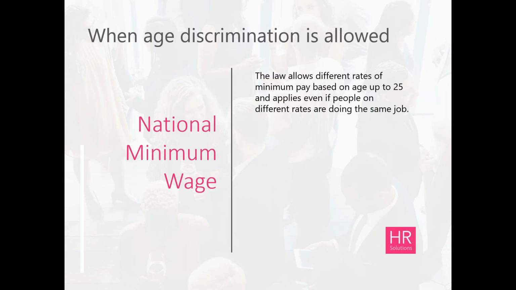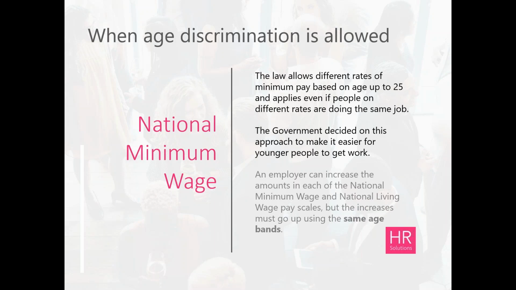National minimum wage. So this is interesting and often challenged by younger people. It can seem like inbuilt age discrimination, but the law does allow different rates of minimum pay based on age up to 25. The government decided that this approach would actually help younger people to get into work. So this is why we have it, and this is why it is being made lawful.